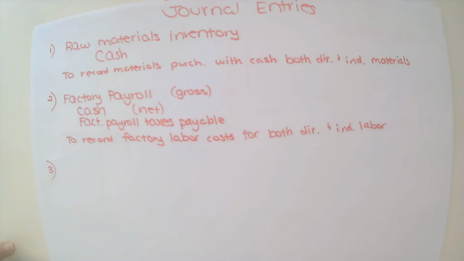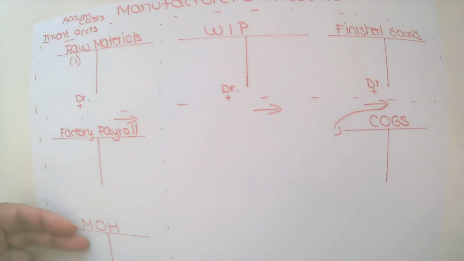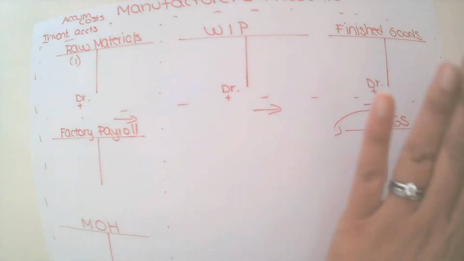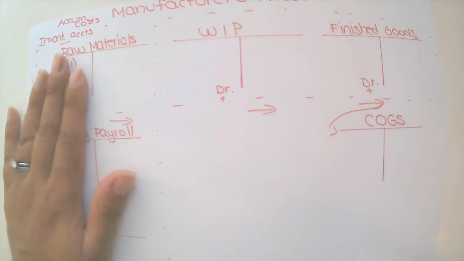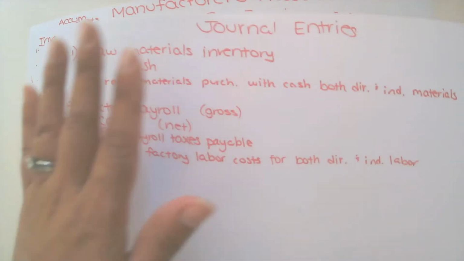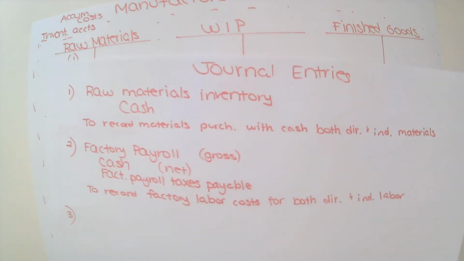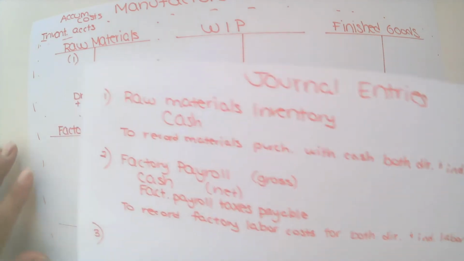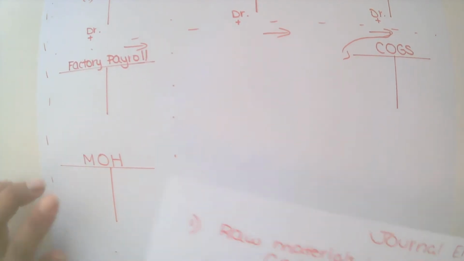All right, moving on to our third journal entry. And again, the nice thing about this layout is it's always going to happen in this order. Materials first, payroll, and MO, unless the prompt happens to give it to you in a different order, but this just makes sense sequentially. We can't start making something unless we have the raw materials, right? So normally your exercises will also flow in this order. But if it doesn't, at least you'll be able to find, oh, I'm talking about payroll costs first, that's this journal entry. Number 3, record all of your manufacturing overhead costs for the period.